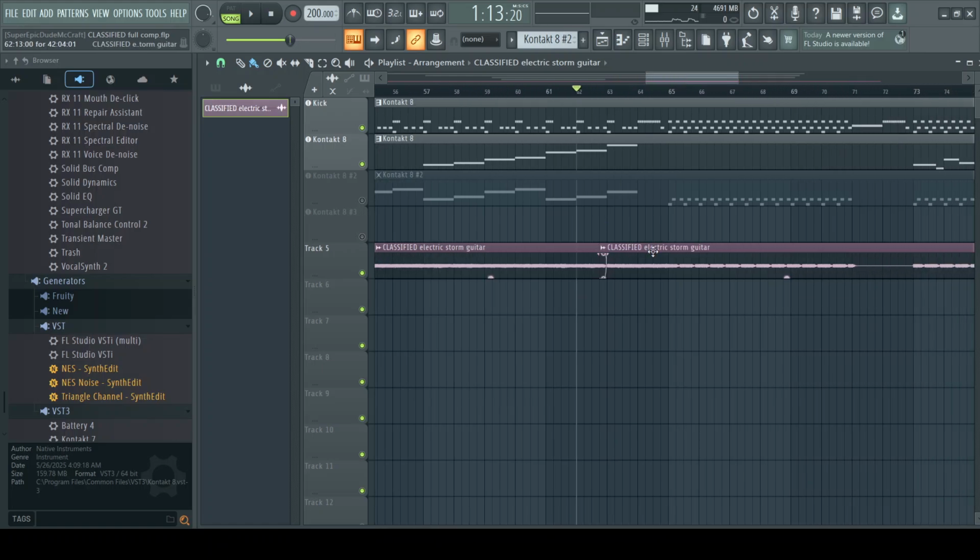This is the first time I've tried to link up two of the same audio file together. We'll hold shift to make time. What does that mean?